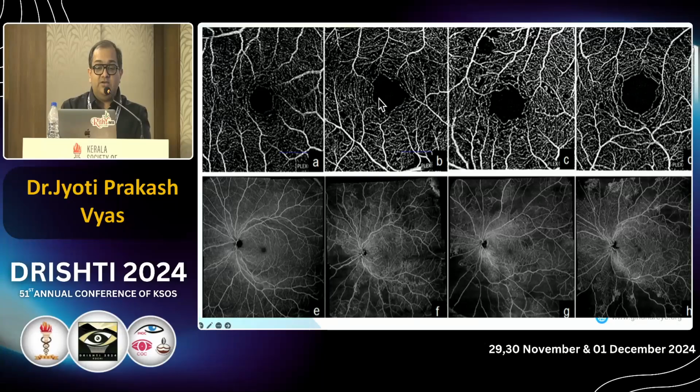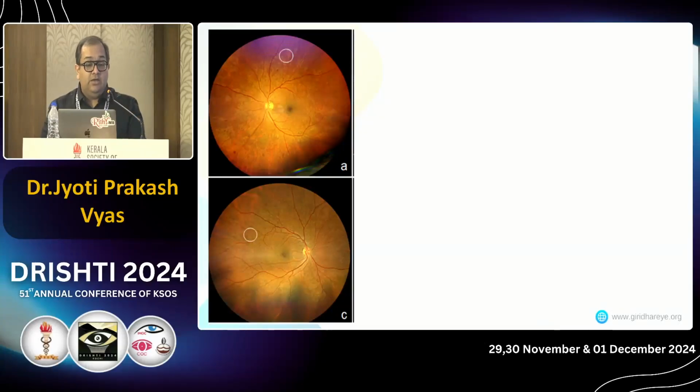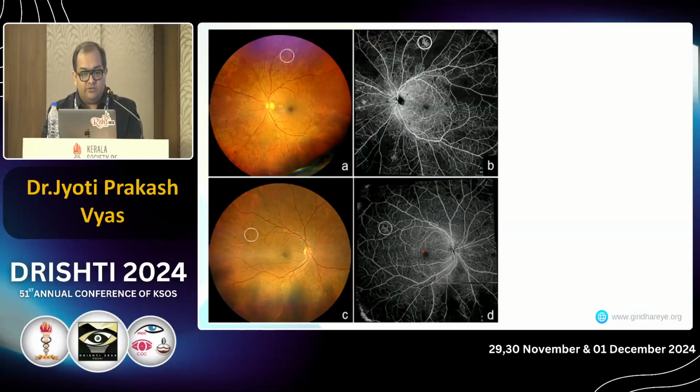As the disease progresses, the FAZ tends to become irregular and gradually enlarges. There are dropouts in the capillaries, and you can also see in the wide field angiogram gradual capillary non-perfusions increasing. Then if you compare it to the fundus photography, this patient, from the same article, was clinically labeled as a moderate NPDR patient, but when a wide field angiogram was done, they found hidden neovascular elements in the periphery with massive capillary dropouts, which turned out to be a PDR and was treated accordingly.